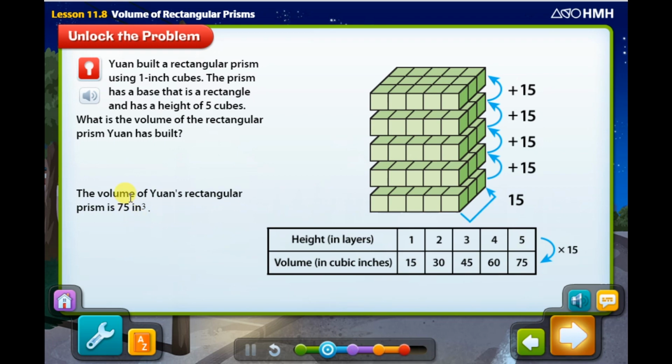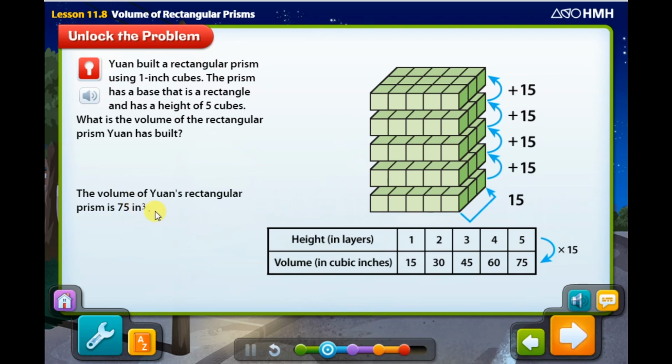Be aware that it's called cubic inches. It used to be cubic units, but the unit here is inches, so we substitute it with inches. That's why it's called cubic inches. However, it is the exponent of inches by 3. This means I multiply inch by inch by inch because I have 3 dimensions, all dimensions in inches. That's why I have the exponent 3, and we call it, yes, bravo, cubic inches.